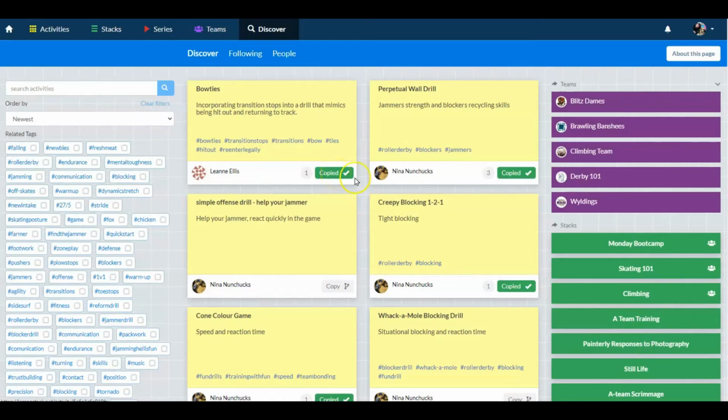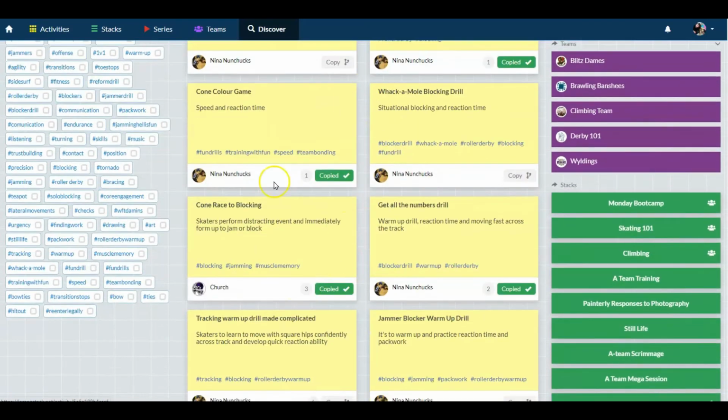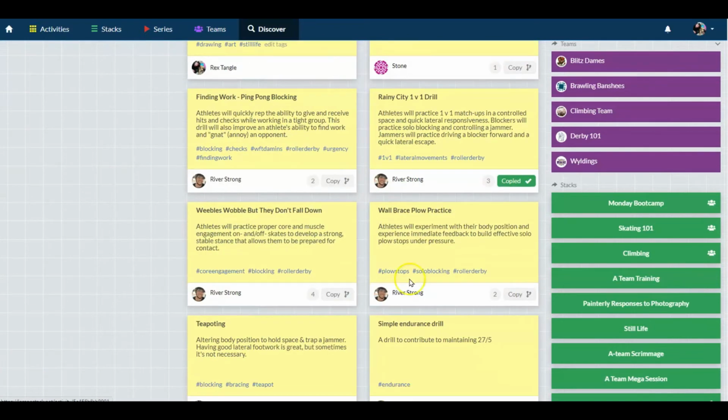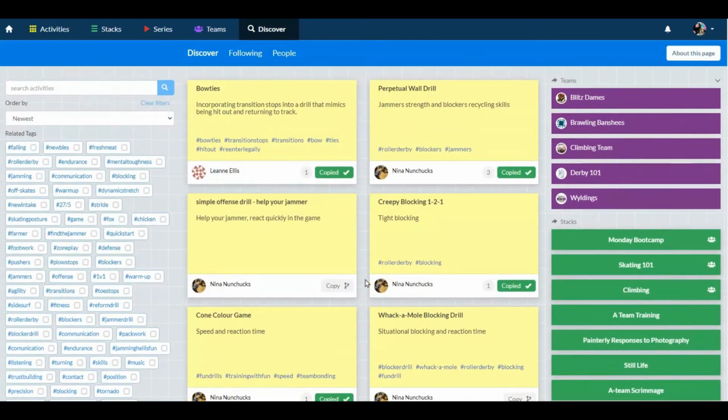And the reason is, when we first started LessonStack, the idea was that you might want more than one copy and you might want to edit them differently. But actually what we found is that it was too easy for people to keep accidentally clicking that button and making duplicates. And when you have duplicates in your activities page, it's kind of a pain. So we figured out that the benefit of being able to make multiple copies just wasn't worth the drawback of having duplicates in your activities page. So this is just one click now. And you can see that this is nice and streamlined, and I can scroll through and easily see whether or not I've made a copy of anything.